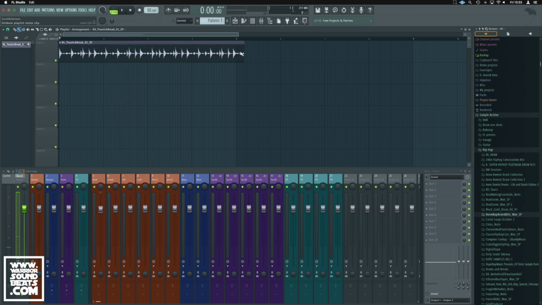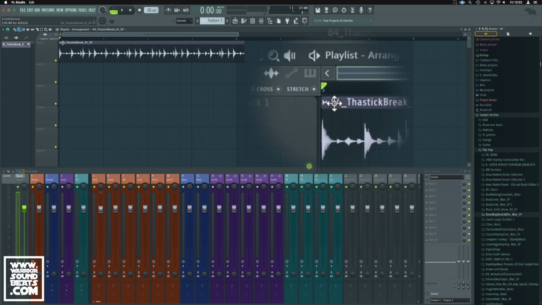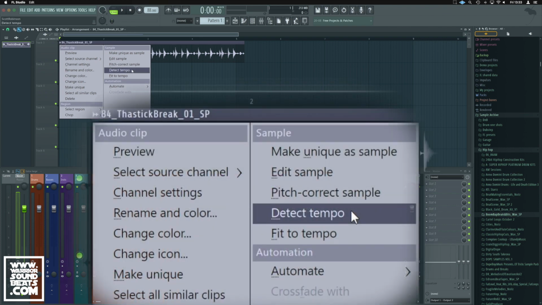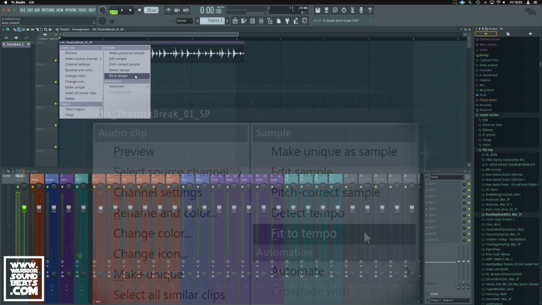Now, there's some other ways to do this, and pieces of audio won't always be exactly 4 bars like this, so it might be a little bit more difficult. What else we can do, right next to 84 here, there's this little wave icon. If we right click, we've got some settings in here. One says detect tempo. So if you don't know the tempo of the piece of audio, use this, figure it out, then get that set. We know this is 84, so we're going to go straight to fit tempo.